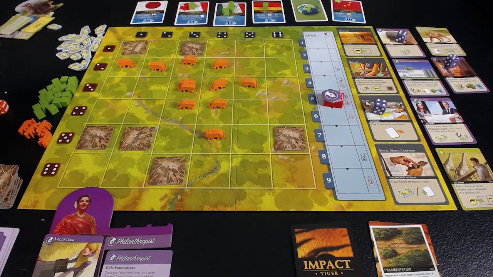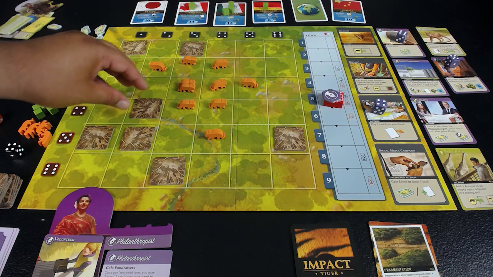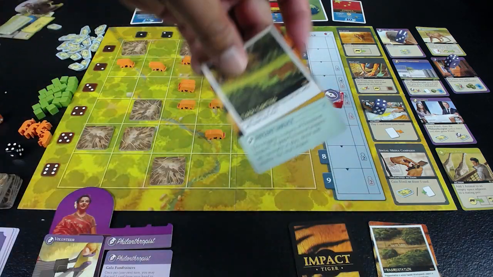Okay, cool. So going to roll for deforestation. That guy over here. Actually, you know what? This guy. Only have one tiger over here. And I roll there. 1, 2, 3, 4. There you go. Starting to encroach a little bit, but I'm still feeling pretty good about how I'm doing there. Okay, let's do some impact.